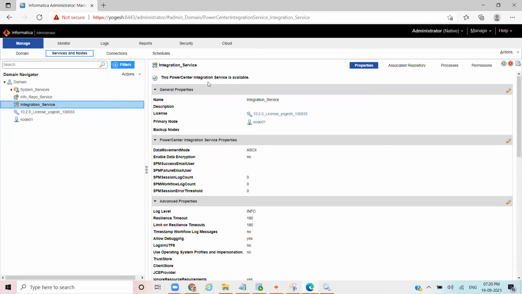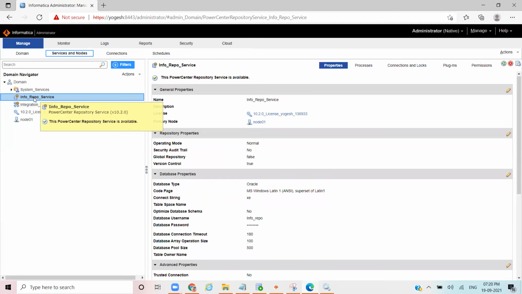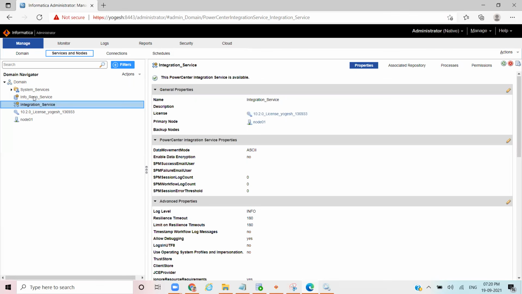Now your service is enabled, right? So we are done with both tasks. We have created the repository and we have created the integration service. You can see these while we are working in the Informatica Client. Okay, so we are done with all the tasks at the server side.